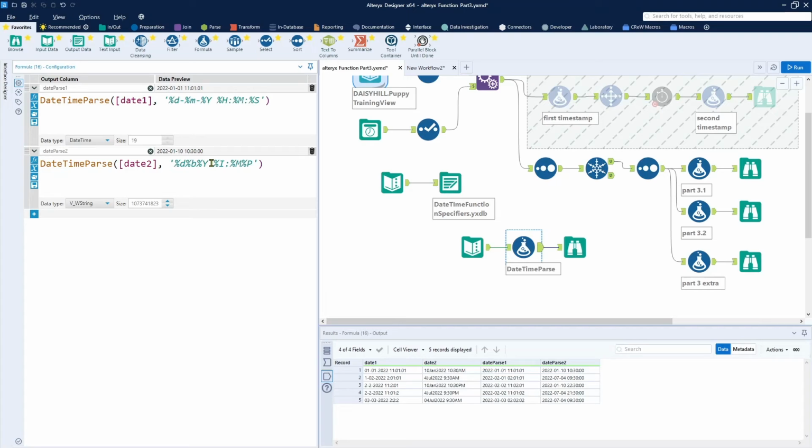We then have a space. And now what we have is the 12-hour. Again, I forgot to mention the previous one is a 24-hour hour. And this is the 12-hour hour, followed by a colon and then the minutes. And then %p says that the AM and PM comes at the end, as you can see by this data here. And then it correctly converts this into the nice date and time that we needed.